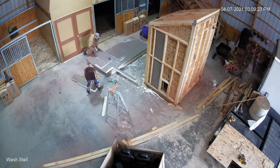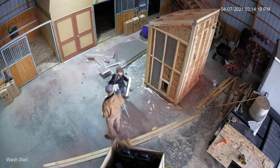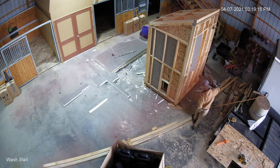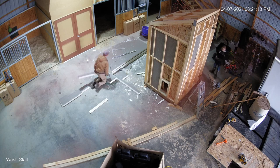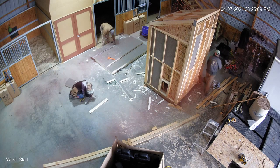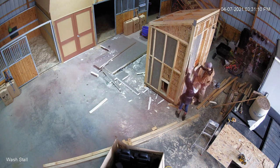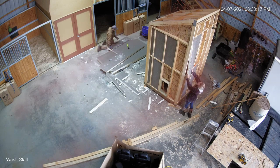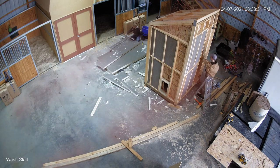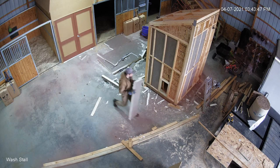We bought a couple nesting boxes at Fleet Farm and a couple of light bulbs. I'm probably into this project for only a couple hundred bucks. The nice thing is I probably cleaned out about 30 square feet of above-shop storage space of wood and stuff. It just was fantastic — I've got more room for good wood when I have it, and it's nice to have that space back.